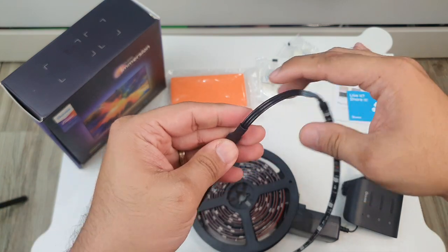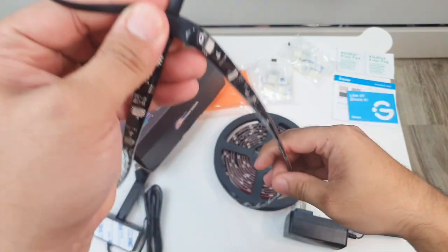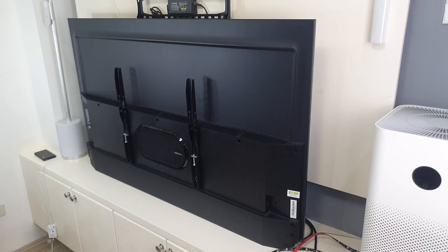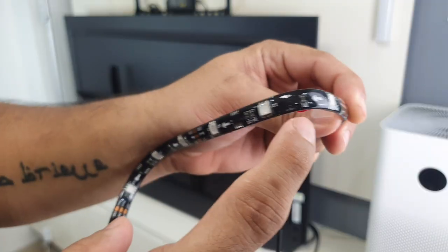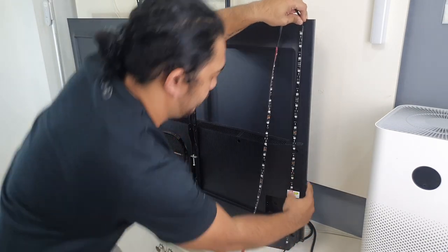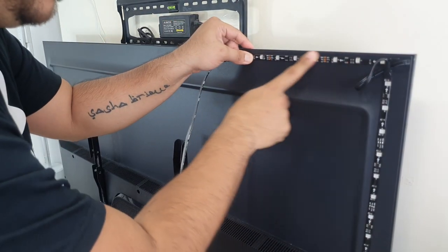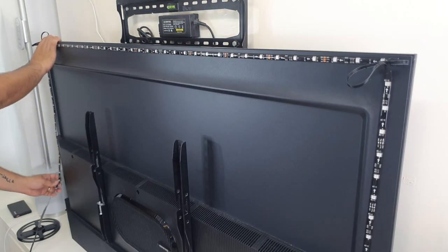The LED strips is divided into four sections for the four sides of your TV, connected by cables to make the installation of the strip around the corner much easier. So let's start the installation. I'm going to install it to a 55-inch TV. This kit is designed for 55 up to 65-inch. The strips has a direction arrow, so make sure to check your orientation. Remove the tape cover and stick the strip lights to the back of the TV. Press them firmly and make sure that it is properly aligned. You can also reinforce them with the provided clips.